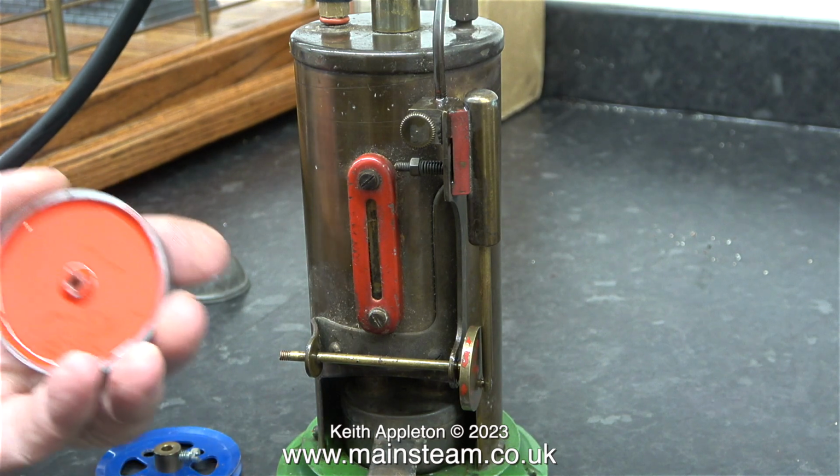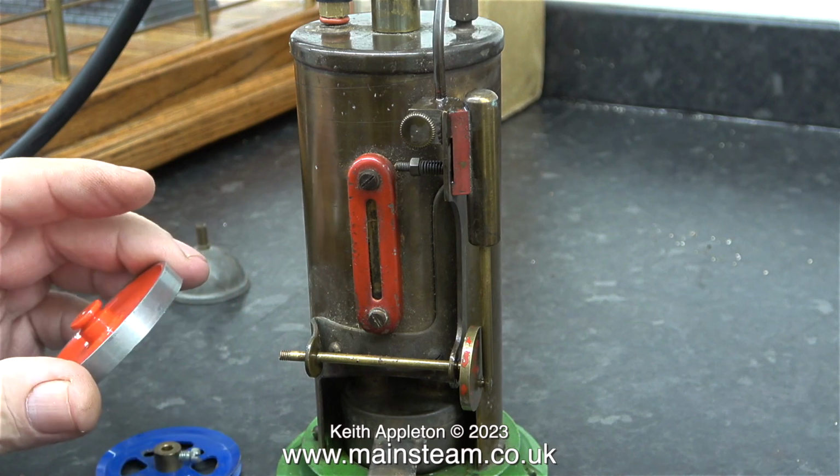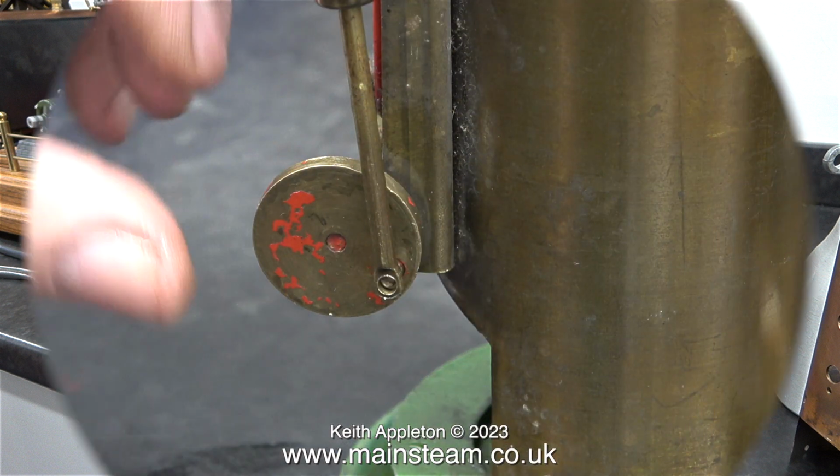The original flywheel is not a very good casting, but it has sufficient weight to do what it's supposed to do. For the Super Burnac Vulcan that I'm building, I'm going to make a new flywheel, so I can use this flywheel on this Burnac Vulcan.